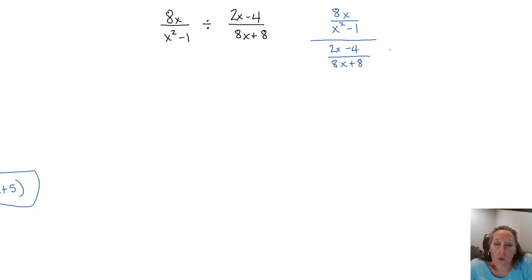Either way, our goal is to write this as a single fraction, write it in something that looks kind of like the form that we started the previous problem in. And the way that we're going to do that is, anytime you're dividing fractions like this, you want to keep, change, flip. We're going to keep that first fraction exactly as it is. We're going to change that division to multiplication, and we're going to flip that denominator.